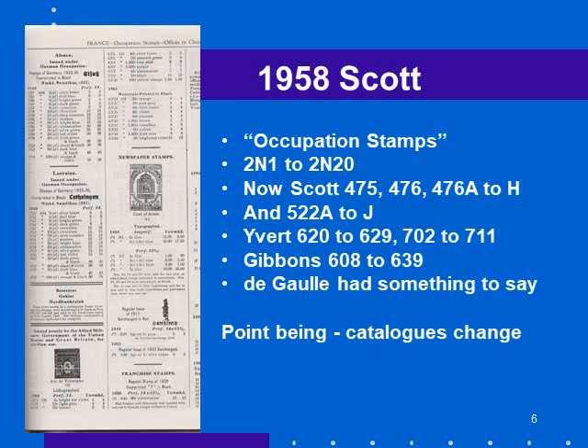Later Scott changed their mind and said, 'We now understand — these were issued by the French government.' During this period there were two French governments: the Vichy government under the influence of the Nazis, and the Free French government moving up from the south and in from Normandy. So even though they were printed in the United States, they are now considered by the catalogs to be French stamps. The catalog numbers changed, and the values changed too — 5 centimes to 30 centimes. The catalog value is pretty low, mint and used 20 to 30 cents, so they were common.